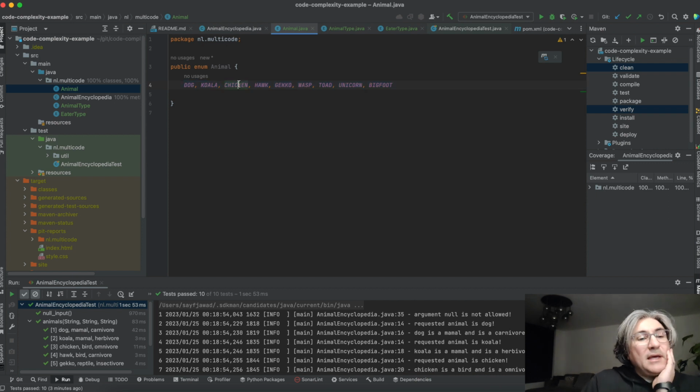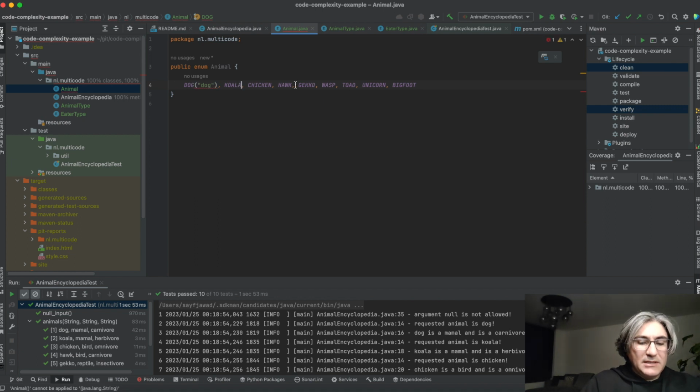Great. As I said before, this enum that describes the animal has three properties basically. So let's give them the properties. The dog has a name, dog. It also has an animal type. Let's start with the names.